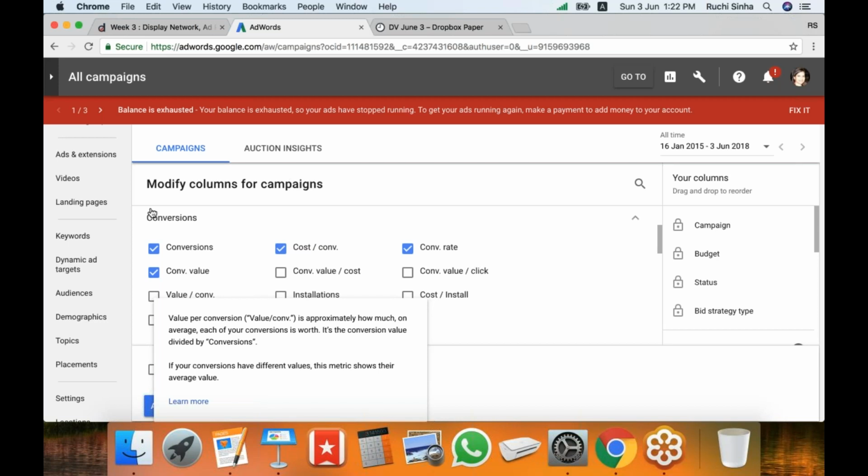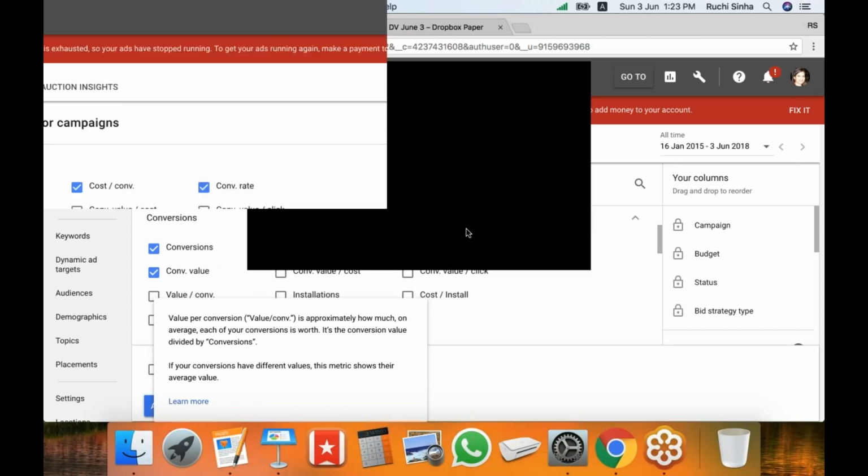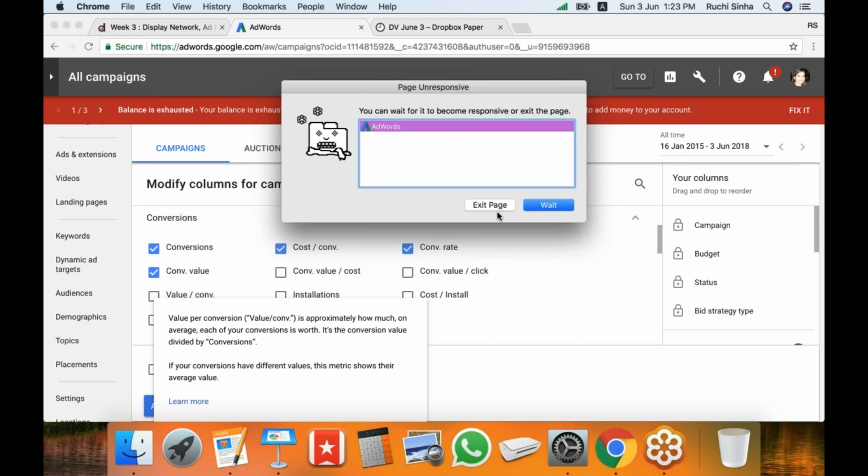This will change my columns, and these columns will be added to my interface, so they will start reporting to me at every level. It will tell me, for this keyword, how many conversions happened, what the cost per conversion was, what the conversion rate was, and what the conversion value was.